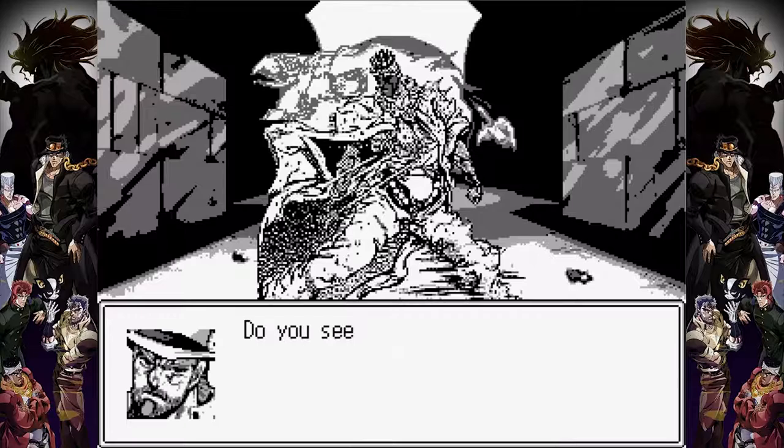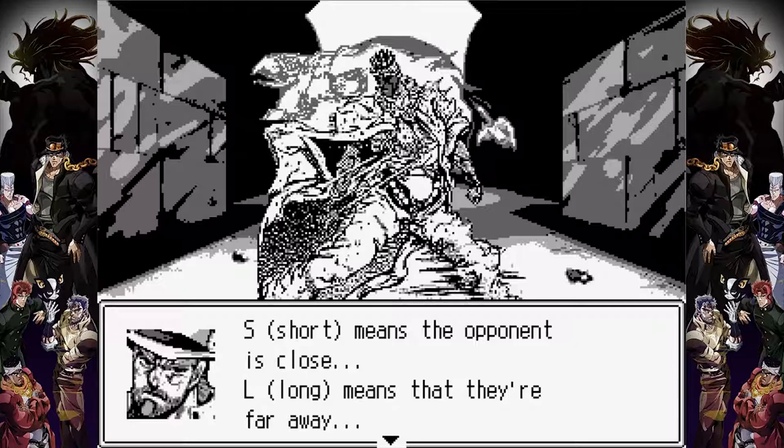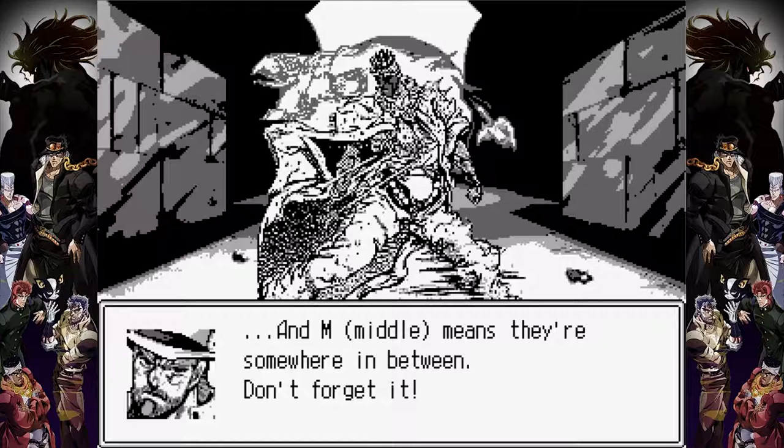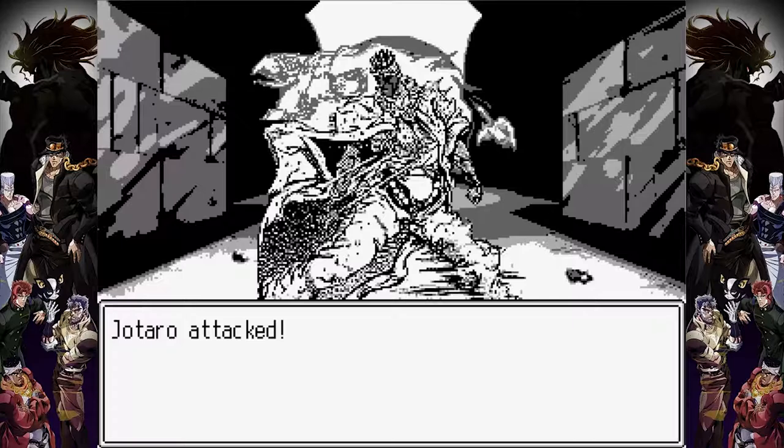Kill him. Do you see the M next to Avdol's name? That represents your opponent's distance from you, and this music is going to give me an aneurysm. It's too slow, it hurts. S, short, means the opponent is close. L, long, means that they're far away. And M is middle, somewhere in between. But don't forget, at that distance, physical attack should be the most effective against it. Blah, blah, blah.